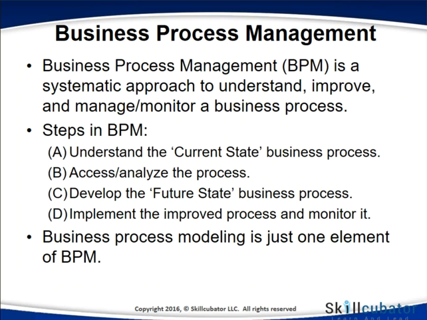So the steps in BPM is, as I said, first understand the current state of the business process. That means you need to model the current state process. It's also known as the as is state. The second step is you analyze the current state process. Look for the pain points, the bottlenecks, the non-value added tasks or the activities which are being done in the process. Where all you can automate the process. So look for these kind of things, and from there you design the to be state or future state business process.